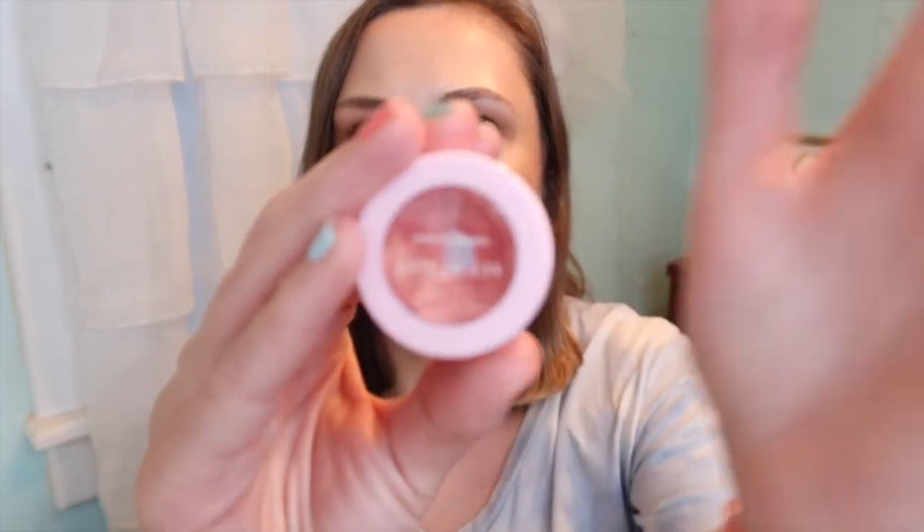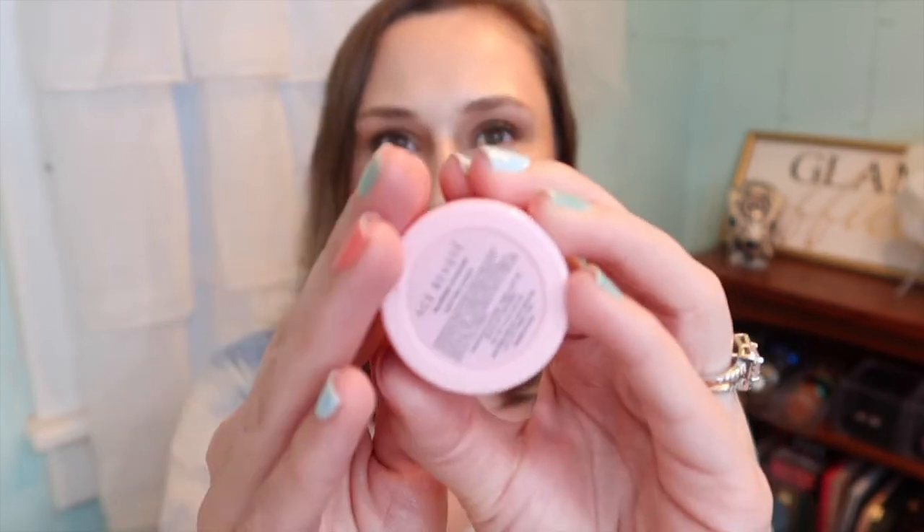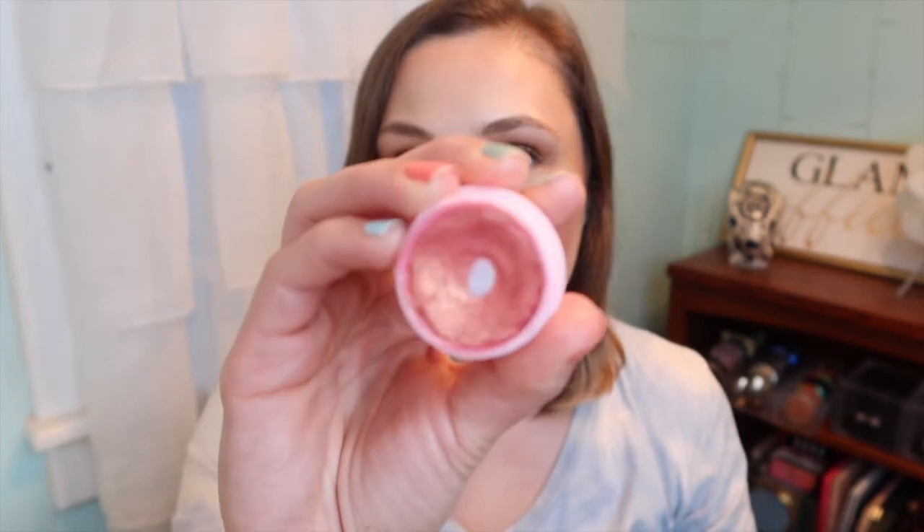The last one is Ace Beauté — this is the Glimmer Shadow in Cotton Candy. This came in a BoxyCharm; I've had it for a couple of years since I haven't gotten BoxyCharm in a while. It's just a mousse-like eyeshadow, and I just love topping it on any look. I would top it on this little look that I have here if I wanted — it just goes well with everything. I know this type of product doesn't have a huge lifespan, and I'm sure it's nearing its final days in my collection. But I've enjoyed it so much and I really need to pull it more often than I do.